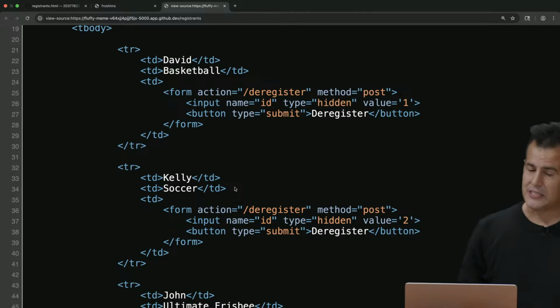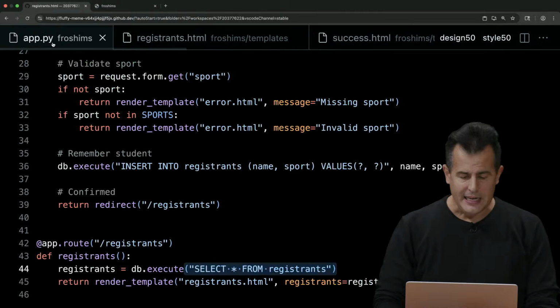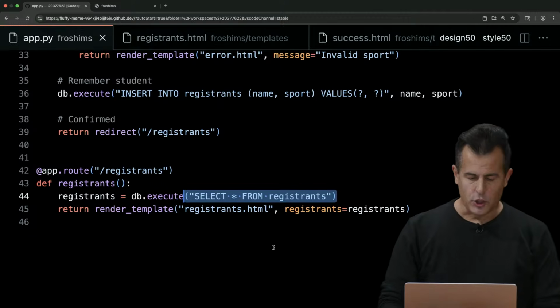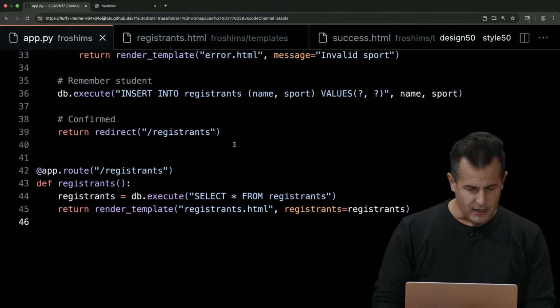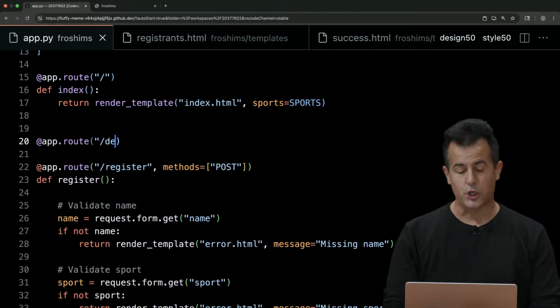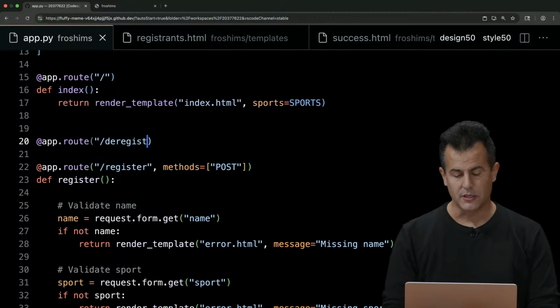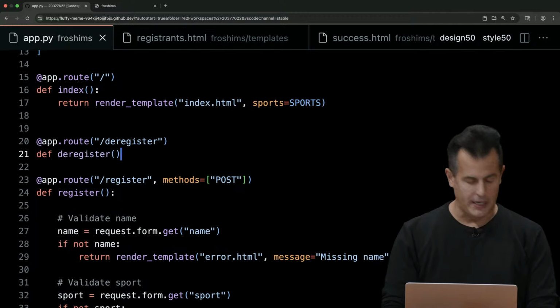Well, I think we just need to add a route. So let me go back into VS Code here, into app.py, and let's go ahead and create another route, for instance, in here. Say, we'll put it up here below index. So app.route, quote unquote, /deregister, and now def deregister, but I could call it anything I want.